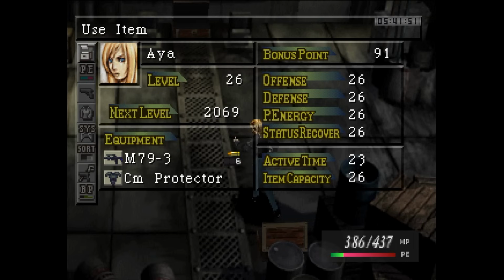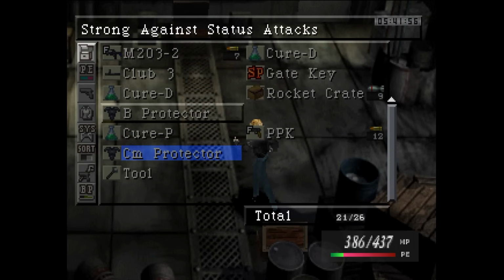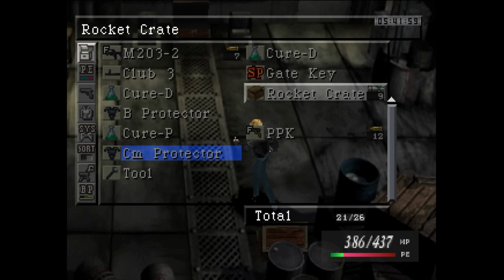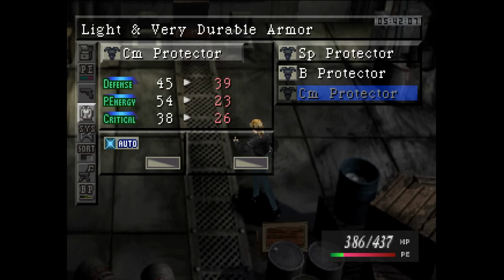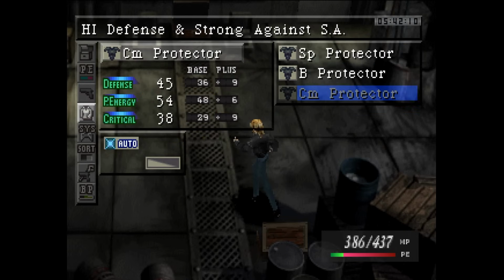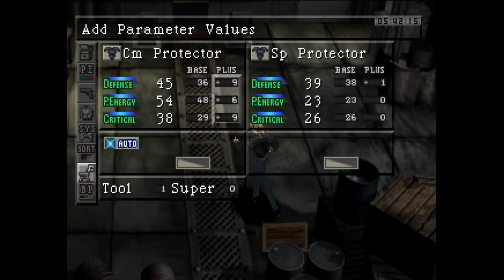We got Rocket. Oh, it went in my Rocket crate. That's true, I do have the Rocket crate. I have 9 Rocket. And let's see, I picked up an armor, which was the SP protector. Let's compare the stats. So let's see, we have 36 to 38, 48 to 23, 20, okay. So the PE on the current protector is much higher. I think I have to stick with that, right? Yeah, I would think so.